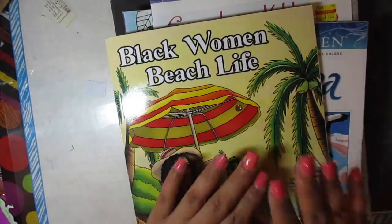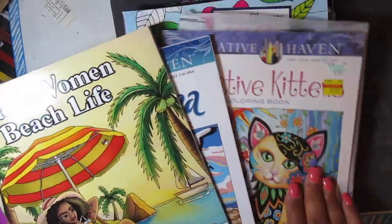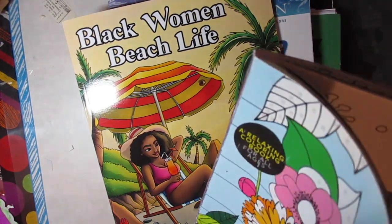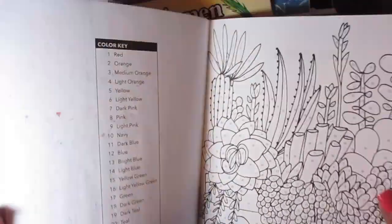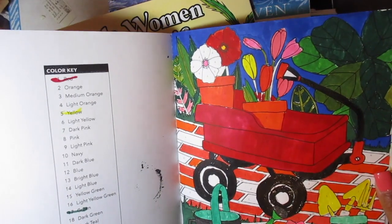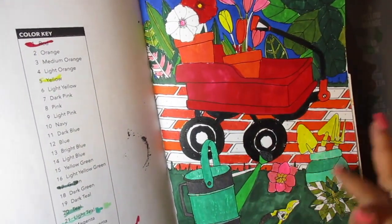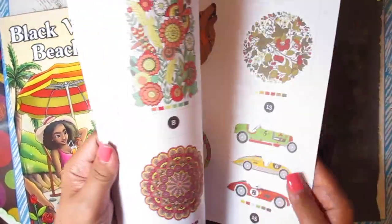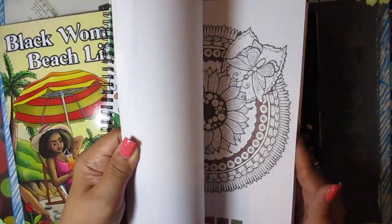I think I'm all caught up — there's probably another book in there I've colored in. Oh, did I show you the color by number? I don't think I have any done in the color by number — that's new. I will still color this with my pips because the paper glides along better with them. The only thing I don't like is that they reuse the same colors all the time, side by side. The stress-free color-by-number one — I did that one April 7th. Y'all, I'm behind in showing these things.